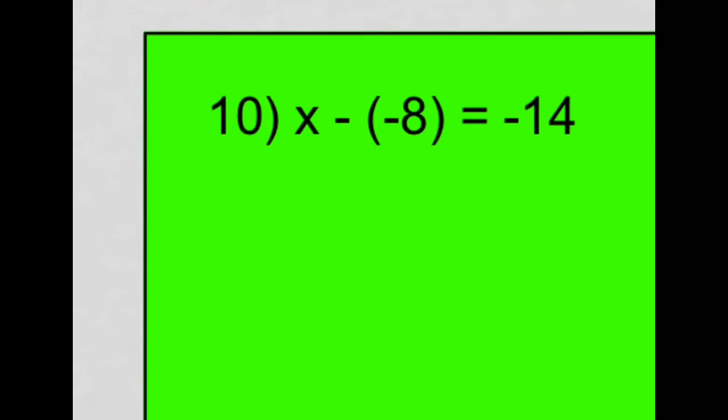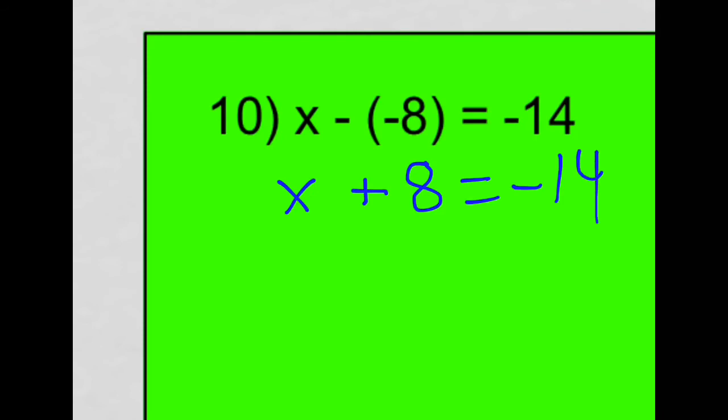Let's look at another one. Now these ones, you got to really remember your integer rules here. Look what I have. I have a negative x minus negative 8 equals negative 14. So these ones you don't want to rush on. Take your time and rewrite the question. Think back to integers. What happens when you have a minus minus or a negative negative? Well, that question actually becomes x, and the two negatives come together to make positive 8 equals negative 14. Take the time to rewrite the question like that.